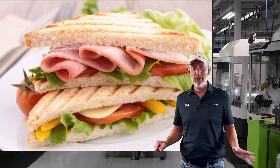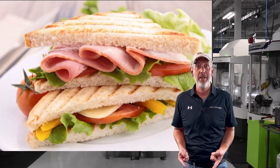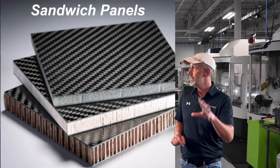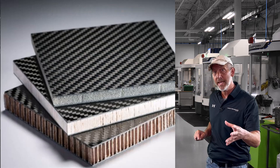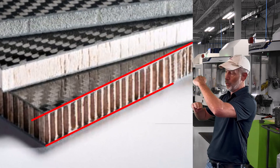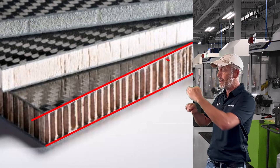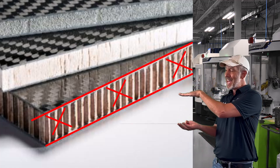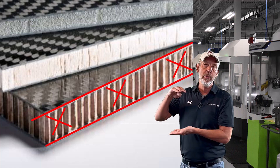Now let's talk about one of the things I'm kind of fond of — sandwich panels. Still in the composite family. This is a sandwich panel: it's got two outside materials — call it the bread — made up of a certain composite, and then either a honeycomb or something else in the middle. The middle component is sandwiched between two other materials, which can even be aluminums or steels. That's what a sandwich panel is, and when you're cutting this, it brings up problems.